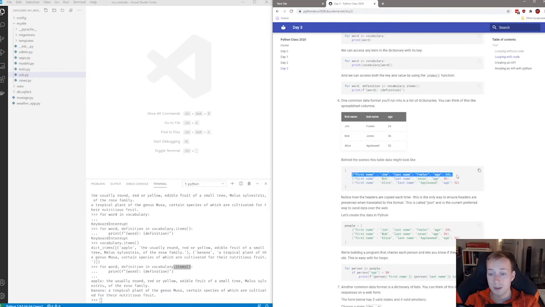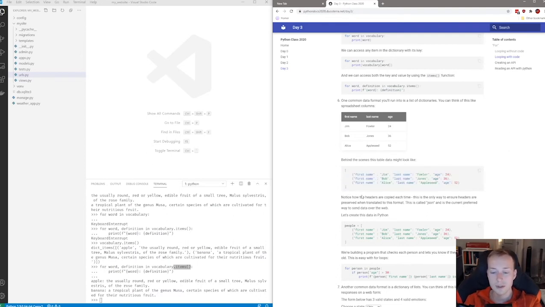So our first dictionary entry here, we've got first name Jim, last name Fowler, age 24. There's our entry. Again, first name Bob, last name Jones, age 36. There's our entry. So each row gets stored as a dictionary. Because we're not saying column 0, column 1, column 2. So you can imagine we could number these, right? This could be column 0, column 1, column 2. Instead, what we're using is these headers in order to index the column. A dictionary makes sense here because we're going to say column first name, column last name, column age. Okay, so this is our list of dictionaries.